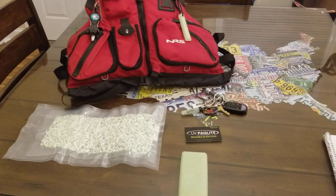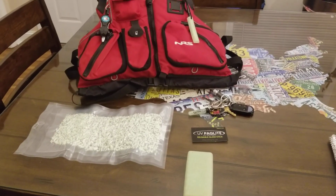It'd be cool for a kid's room or whatever, if they're scared of the dark and just want a little bit of light that won't keep you up and mess your melatonin up or whatever.